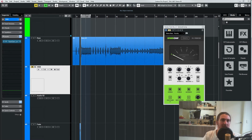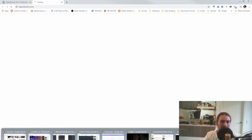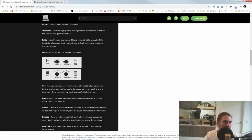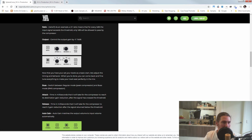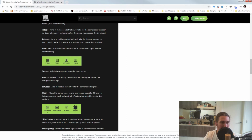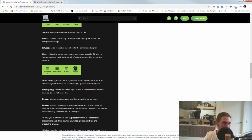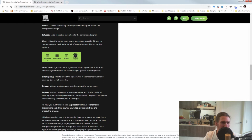So basically, from what I can tell, the spherecomp is kind of two compressors. It's got a bus compressor, which is RMS driven, and a peak compressor, which is this one here. If we go to the website, which I did have up before, it says you've got your two compressors, your general controls, attack time, release, and a few things like saturation, punch, which I think is some processing before the compressor, clean, a side channel so you can do side chain stuff, soft clipping, and a dry wet, which is great. You can do some parallel compression.